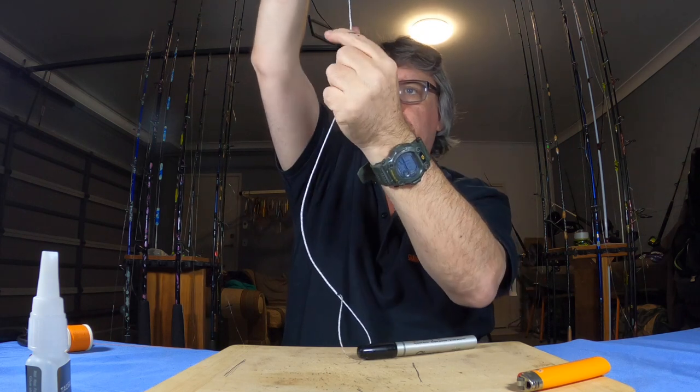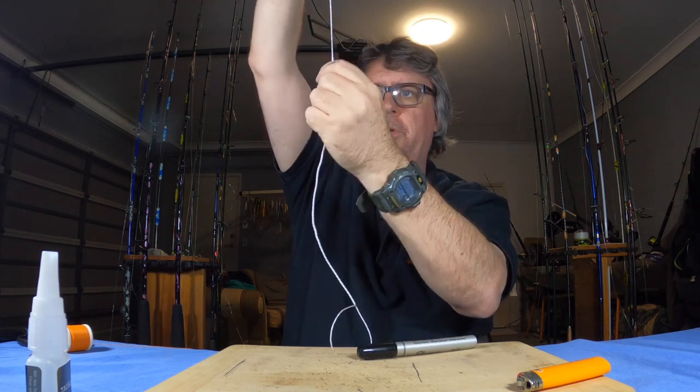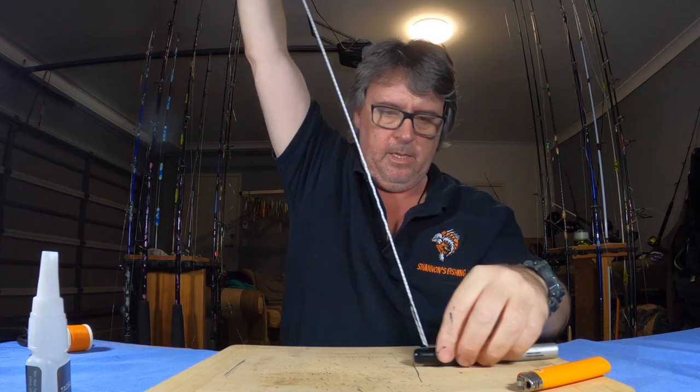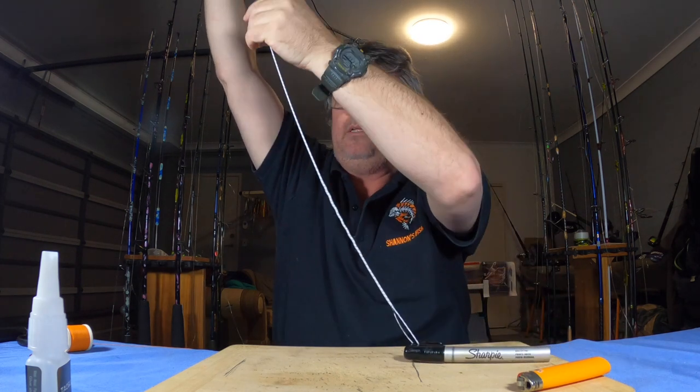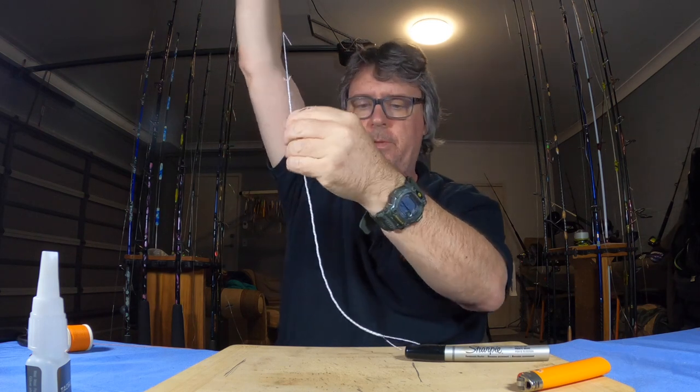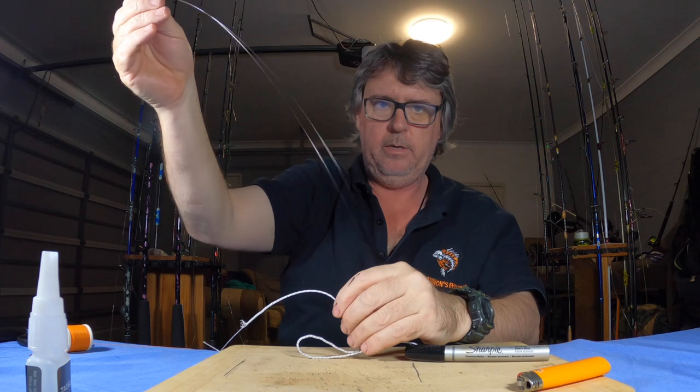Just keep sliding it down, just a little bit at a time. If you do too much, it'll bog up. Just keep going down, as you can see there. The eye at the end's getting smaller and smaller. Now, there's a loop and the other bit of dacron just comes out the end, and is pulled off the wire.